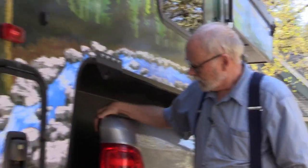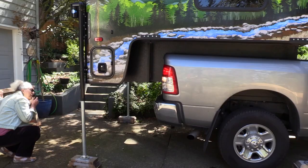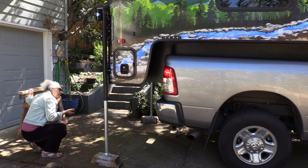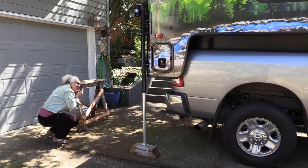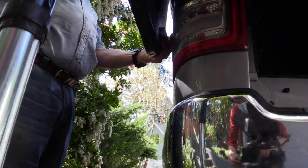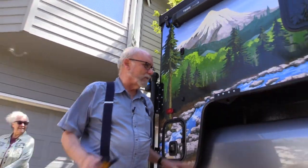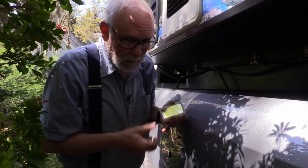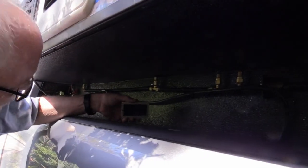One thing to look for when the truck gets back here — make sure that this part of the bed is clearing this little extension on the body, but I think it looks good so far. We've got a couple of inches here and a couple of inches on the other side — it could shift a bit, but it looks like it's going to fit. It really can't be that easy. I should also mention that because it's hard to get my head in here sometimes to see, I carry a little pocket mirror so I can get an idea of what's going on.